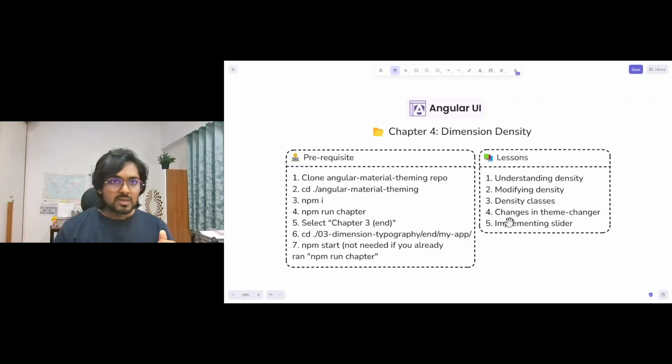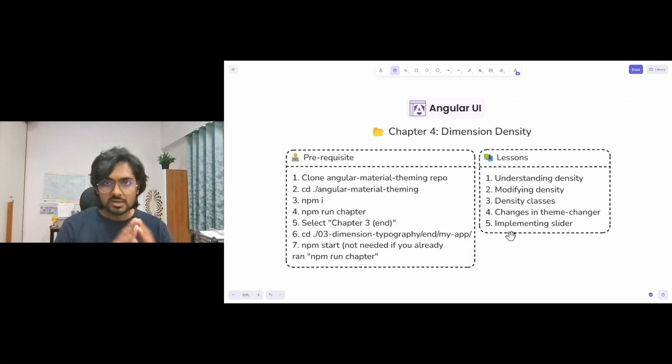Then we will make some changes in theme changer service so that we can add the needed class in the root element of our application, which can be HTML or body tag, so that density is applied in all the Angular Material components across the whole application. And lastly, we will implement a slider for the end user so that they can adjust the spacing as they want.